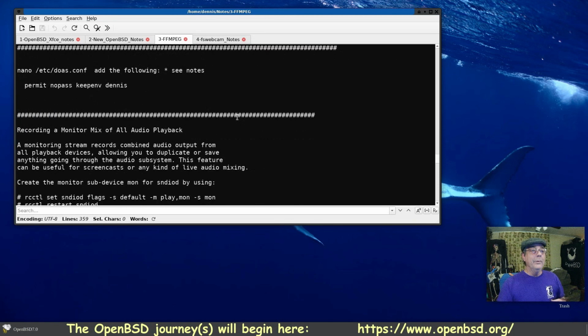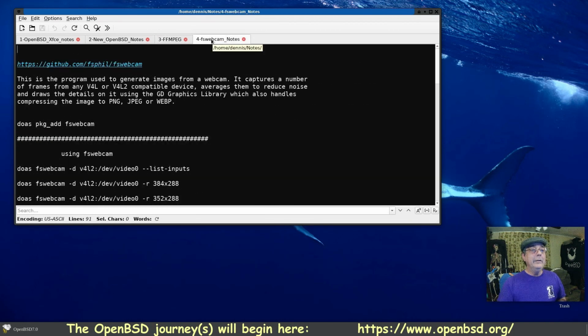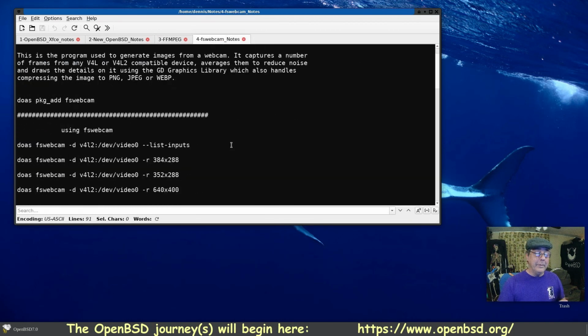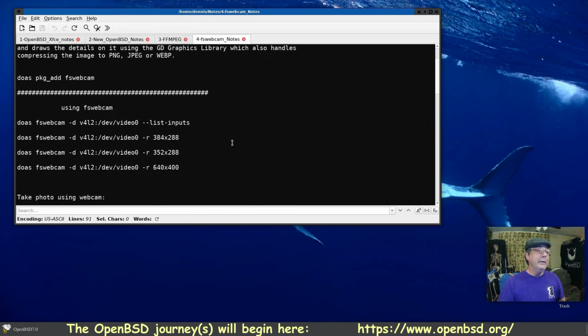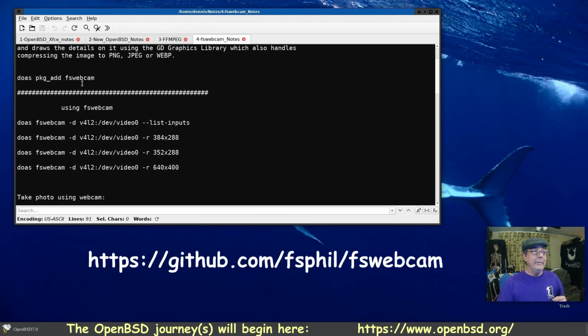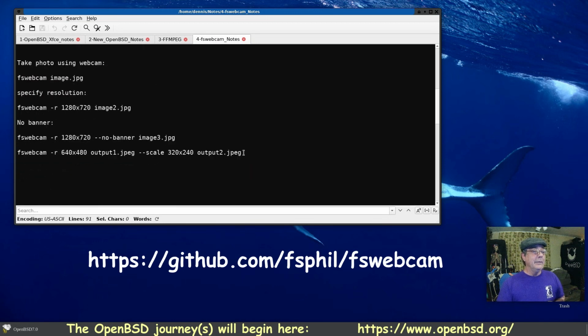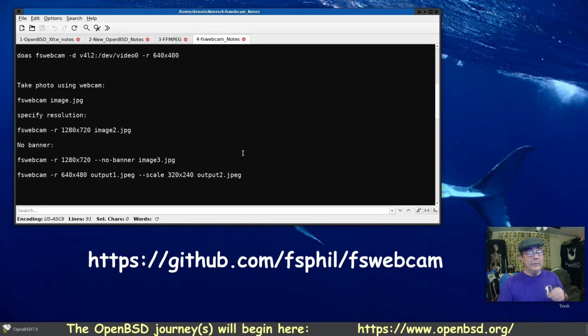Okay, so I did discover one little neat software, and FFmpeg will do the same thing. But this software is called Webcam, and it allows you to use your camera to make screenshots. And you have a lot of different options with resolution, banner, no banner, output scale, the size, a lot. I think you have more control using Webcam to take pictures, not videos.